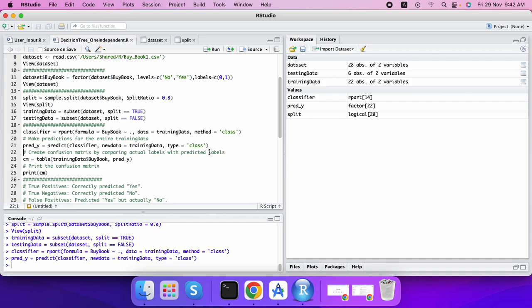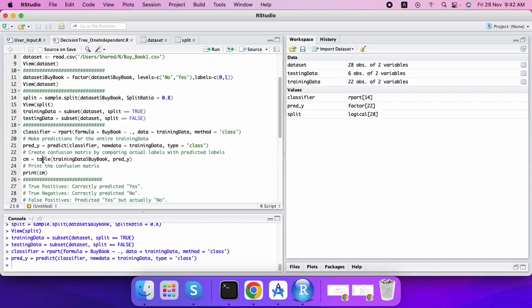Now, how do you figure out how well it has understood, how well it has prepared itself? For that reason we are going to use something called a confusion matrix. With the help of a function called table, we would be able to generate the confusion matrix, and through that we can differentiate what was initially given to the model and how well it has learned.